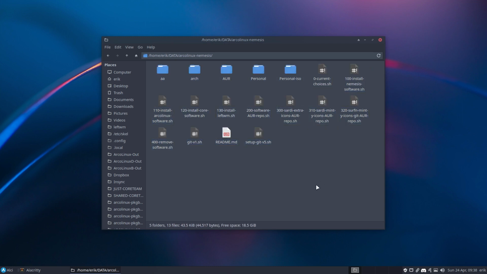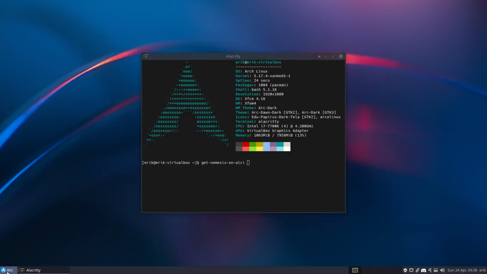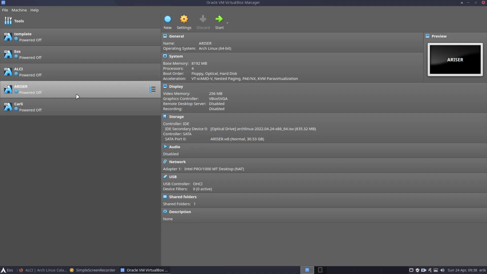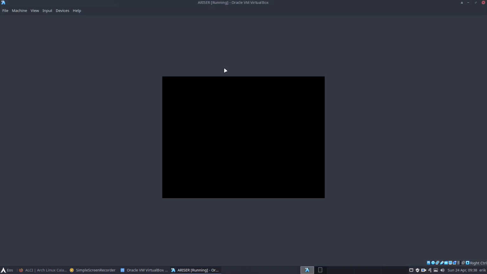Then you make scripts and you run these scripts. And I'll show you with ALCI. So this is my ALCI setup after running the scripts. This is my Ariser setup.